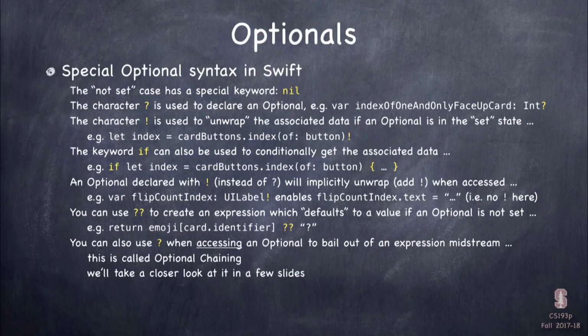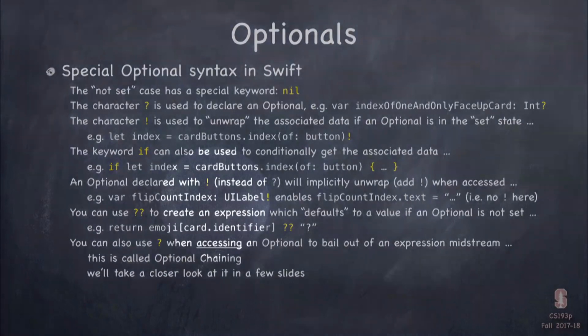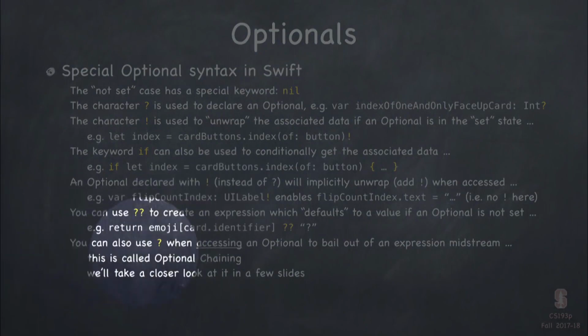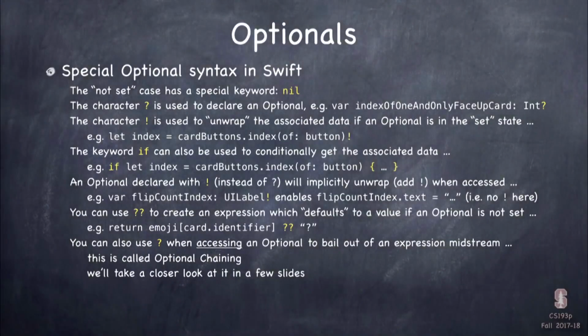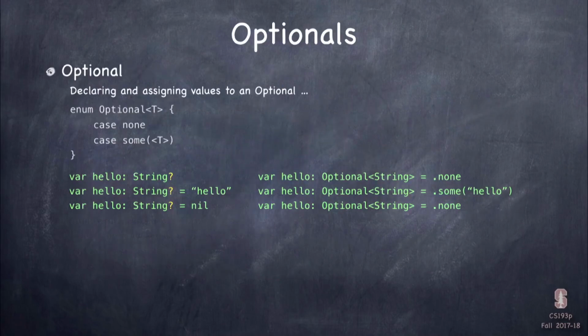It's nothing special. And so I'm going to show you what all these special characters look like in enum land. And I'm even going to show you a new optional thing, which is this thing at the bottom called optional chaining. It's where you use a single question mark when you're accessing an optional, that's the one thing we have not seen. And I'm going to show you how that works by showing you in enum land. All right? So declaring optionals, obvious, right? If I say hello, which is an optional string, that's just optional angle bracket string. Okay? And remember that optionals always start out nil, so it's going to start out dot none. Okay? Couldn't be simpler.